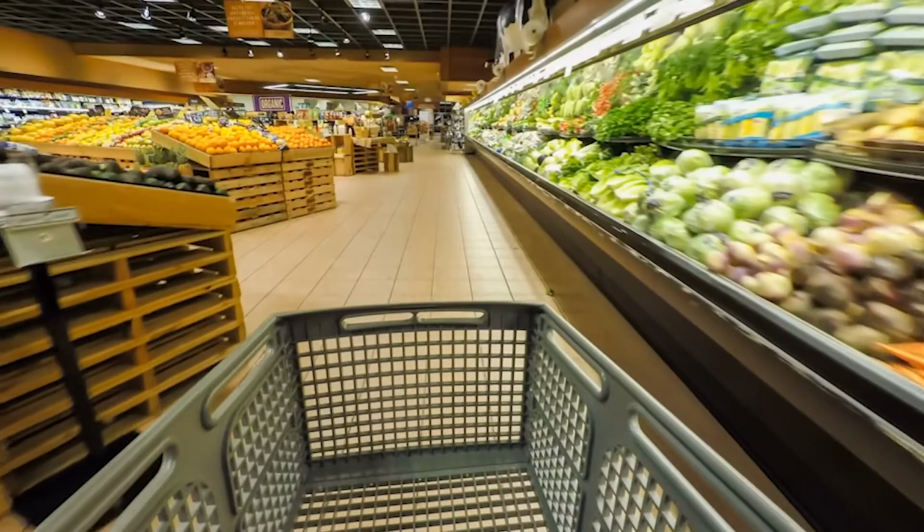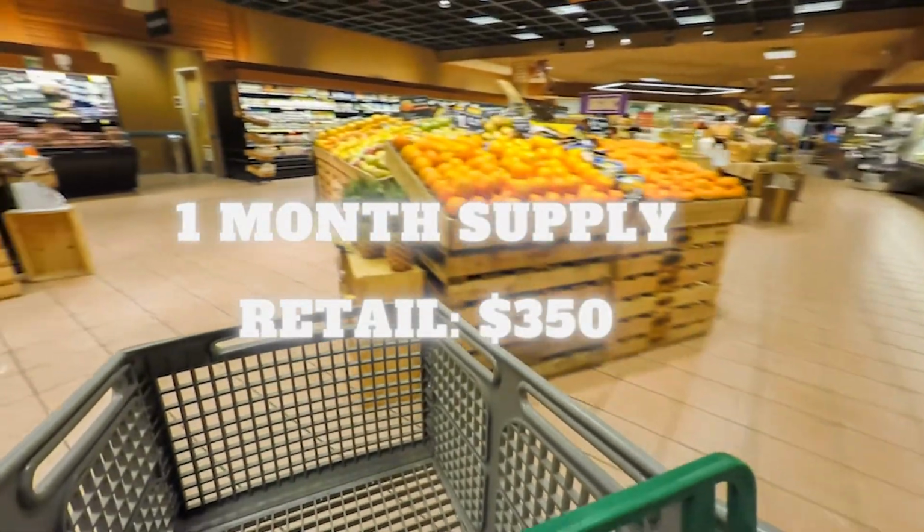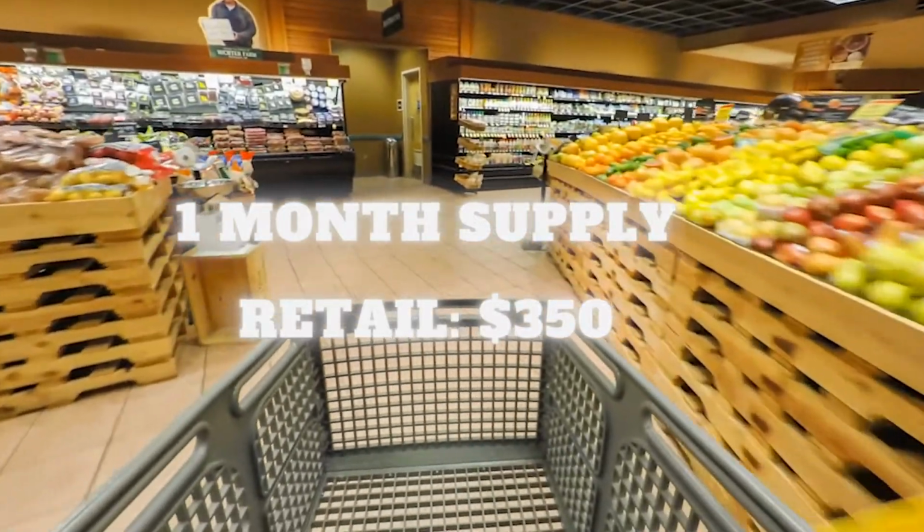For example, the recipe I'm about to show you yields about a month's supply of broth. The retail value would be about $350. However, I was able to make it for only $50. If you don't know by now, I'm a huge fan of bone broth.